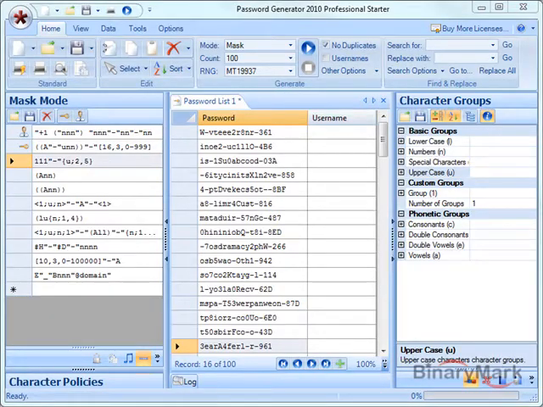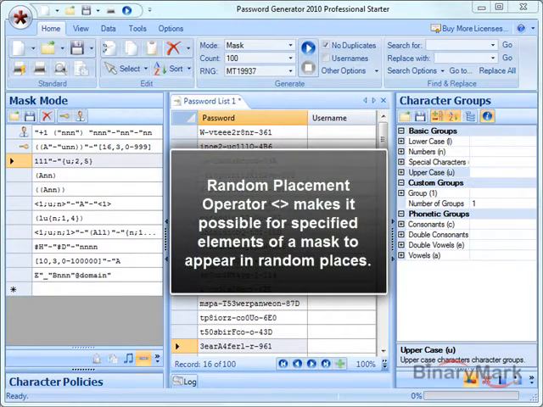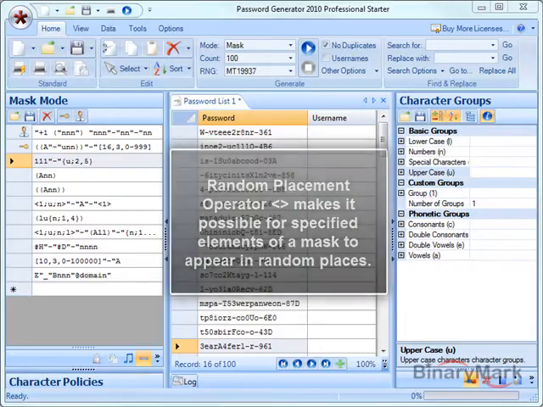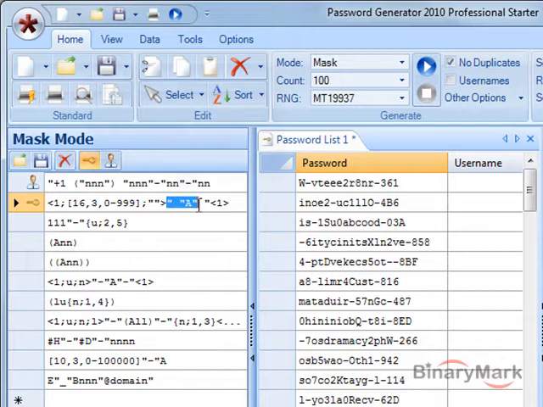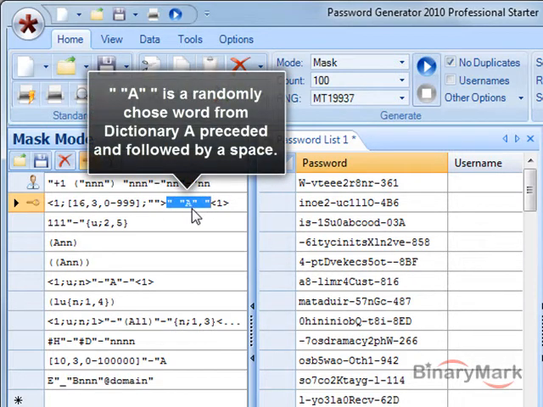But what if we want this hexadecimal number to appear randomly either at the beginning or at the end of a password? Thanks to the random placement operator, this is possible. We've now modified our mask a bit for you to see how the random placement operator works. The A is simply a word taken from the built-in dictionary.